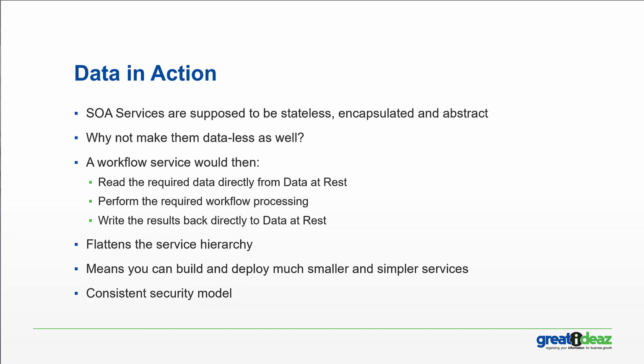Right, so if you remember back to the original diagram on data agnostic services, the data is in the data at rest service. So what we can then say is, well, if I've got a piece of workflow that I need to do, what I need to do in that workflow is talk to the data at rest service to actually get the data that I need to process the service.